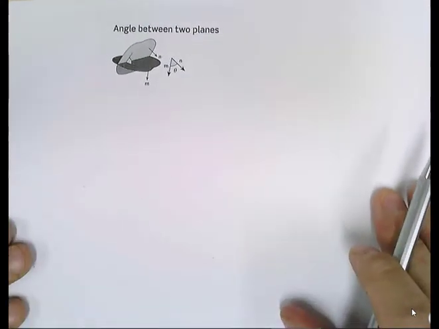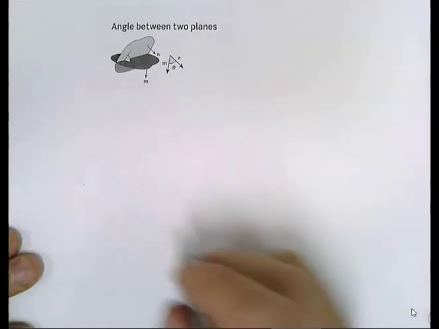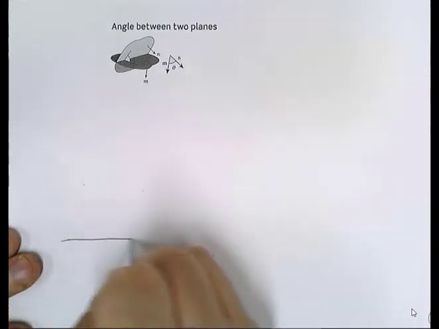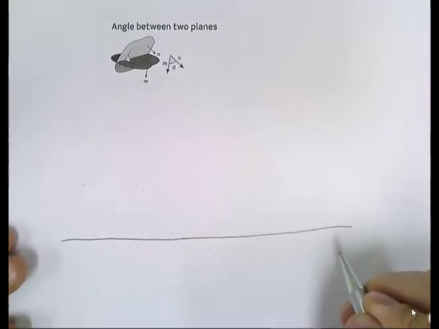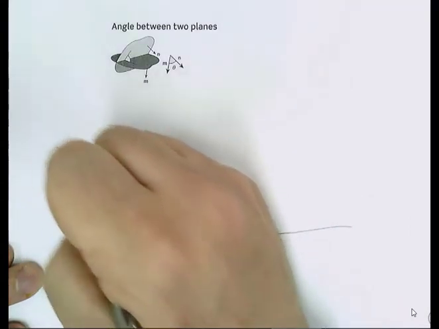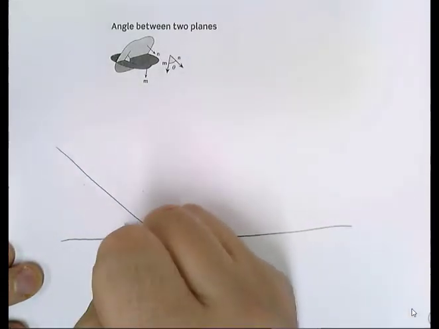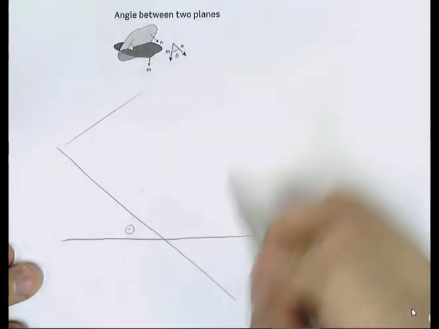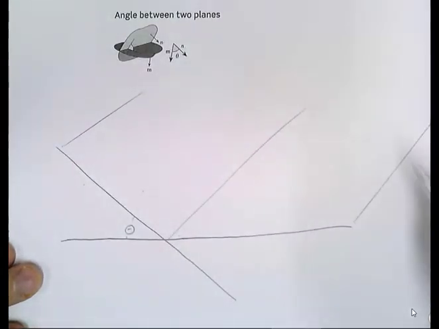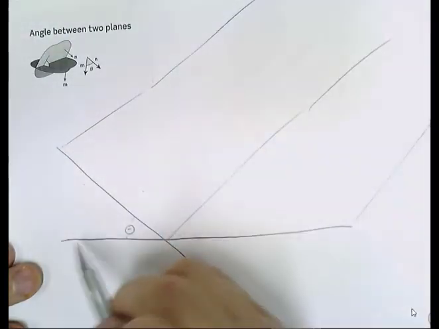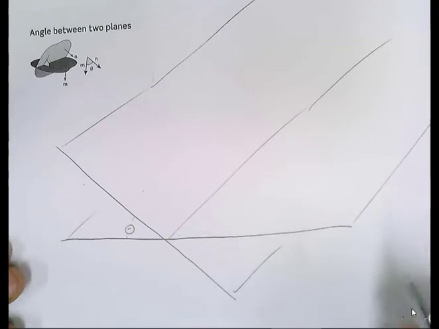To see how this works, we're going to draw a picture to see if we can derive it. So let's draw two planes, and let's think of two planes intersecting, and we're going to try to find the angle between them, theta. That's right there. And then I'm just going to extend this out so you can see what's going on here. So here are the two planes. Hopefully you can see that pretty well.